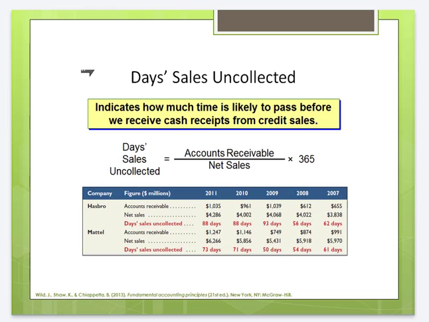And here we see two different companies, but again, they're in the same industry, so it's beneficial to compare the two. This time we have Hasbro and Mattel, and we have their figures for 2007 through 2011. And when we use this formula, what we see is that for 2011, on average, it takes Hasbro 88 days to collect a receivable. That's more than 2 months. Mattel is in a similar position. Their days sales uncollected is also more than 2 months. They're doing a little bit better, though. Instead of 88 days, they're at 73 days. But that tells you about how long it takes to collect a receivable.